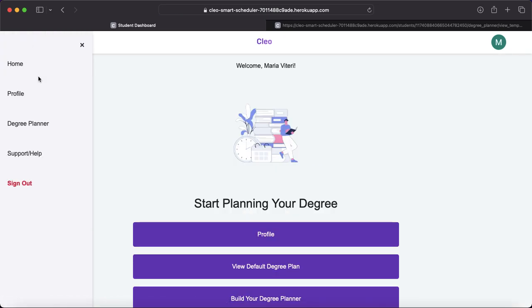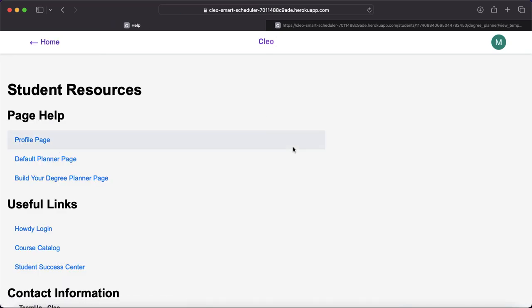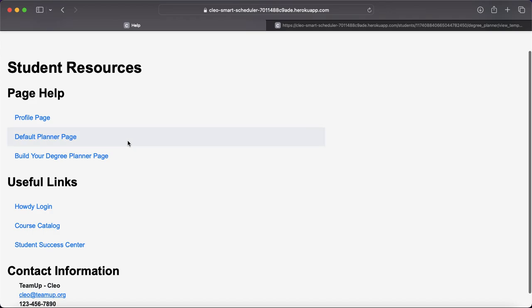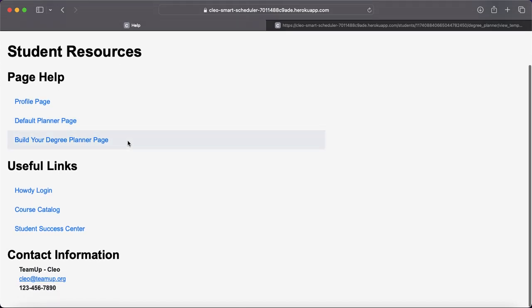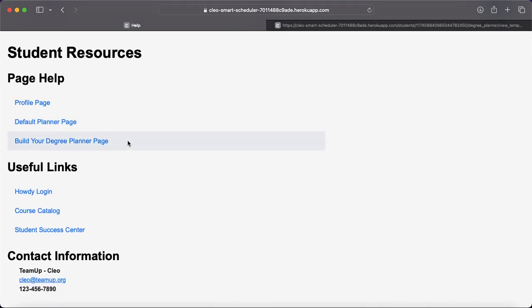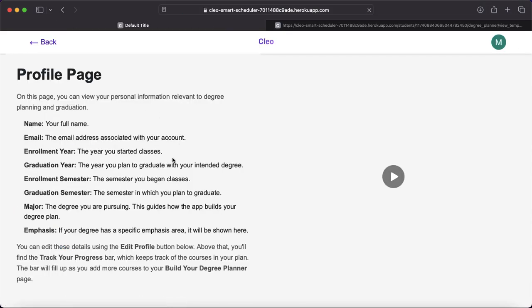Oh, I forgot to mention, but in our student side we also have a support/help page. In here we have resources to help people that may need extra aid when navigating our application.